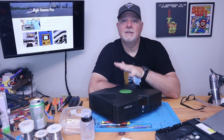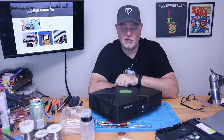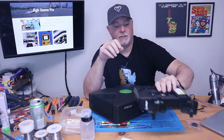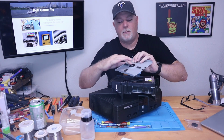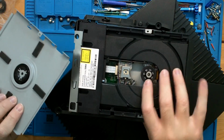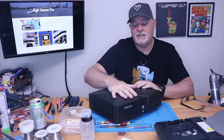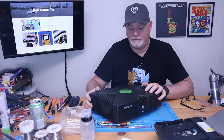But the reality is, the real issue is the little belt that is on the eject motor. They dry up, they get hard, and they just fail to work. Also, the drive mechanism in these particular ones has, as it closes, a magnet. So if it's been sitting a long time, sometimes this magnet just gets stuck on our drive motor. I'm going to show you a couple methods on how to address this, and we don't even have to open this guy up, which is real nice if it's never been cracked before.